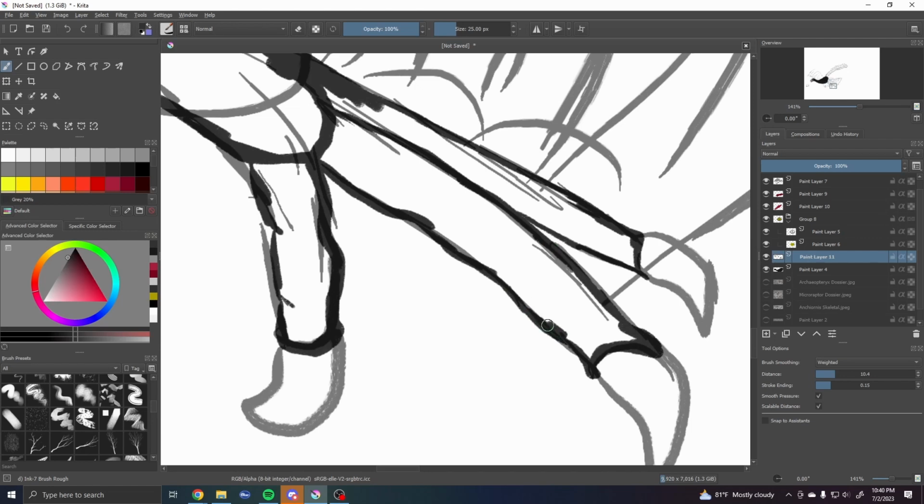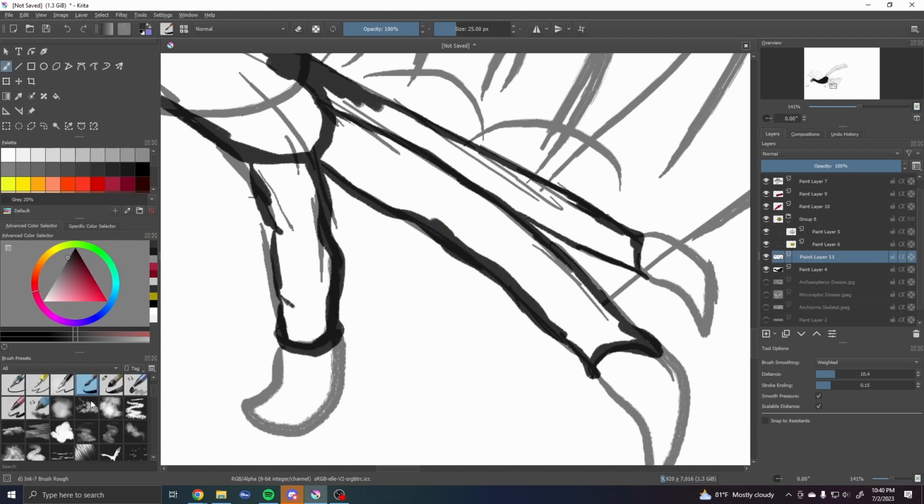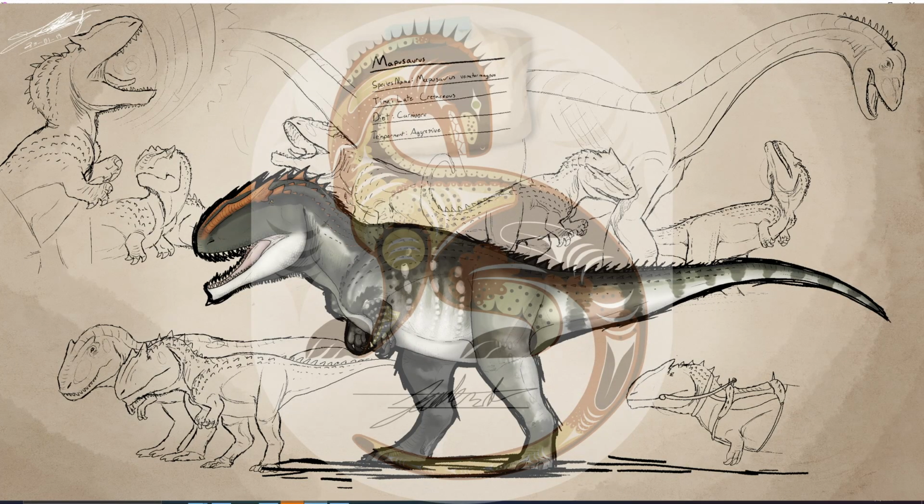A good example of not quite osteoderms, but close enough, is this guy. This is one of yours. Yeah, Big Al is going to be making this guy for his mod. Oh yeah, that's right. Al's a really good dude.